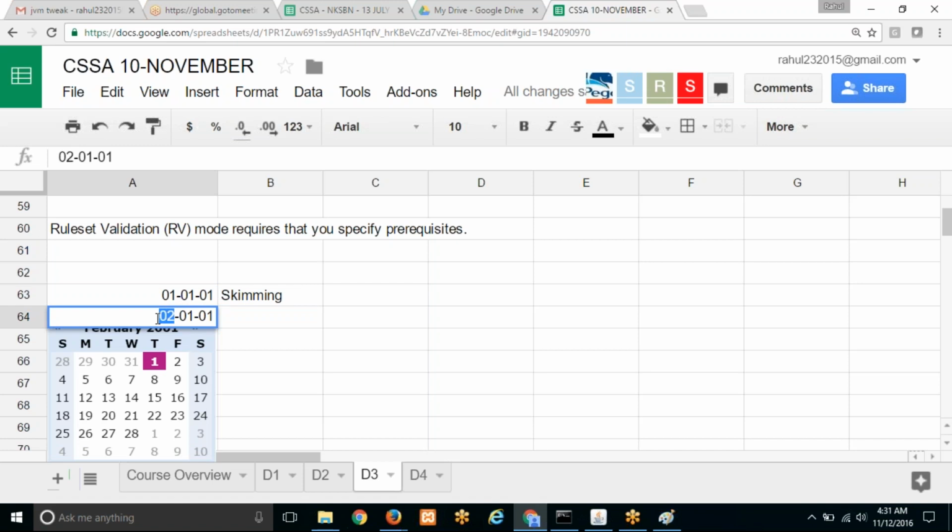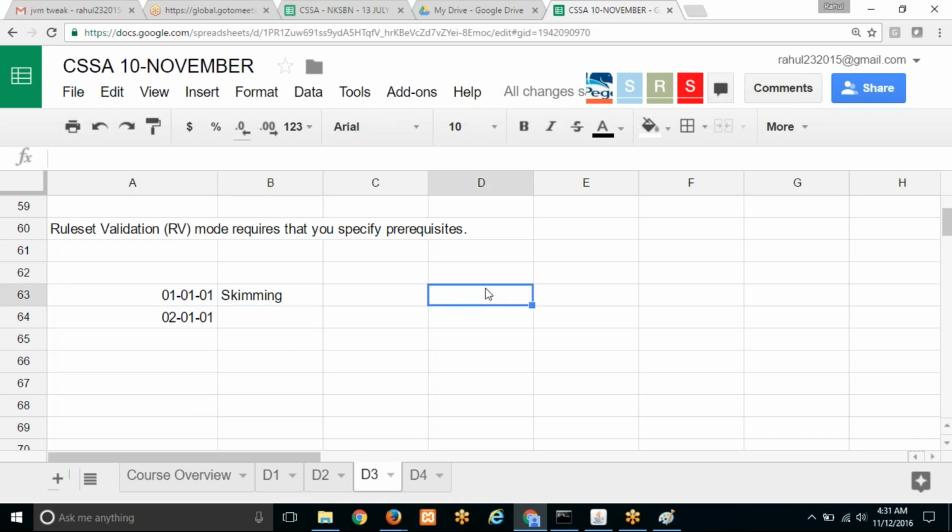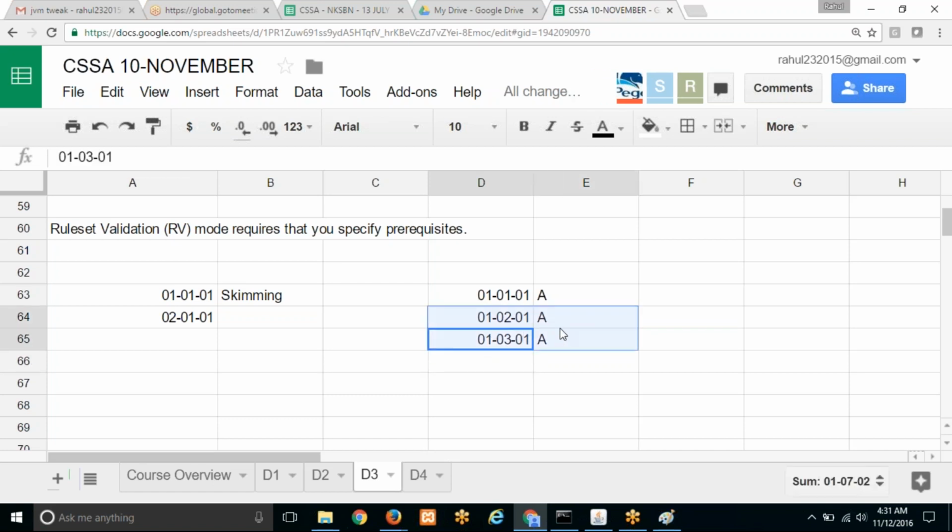So if I have a rule A in 01, 01, 01, and then after some time I develop it in 01, 02, 01, or again 01, 03, 01, then when I run the skimming wizard, it will take this topmost one alone and push it to 02, 01, 01, or whichever new version you tell it.